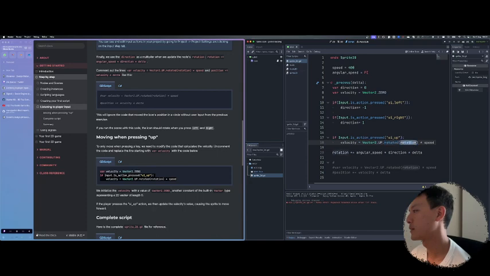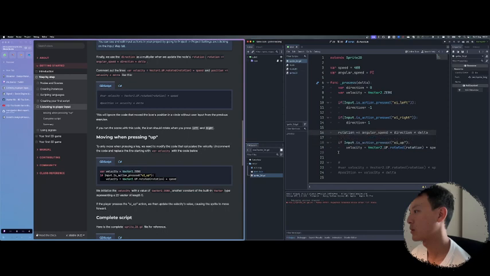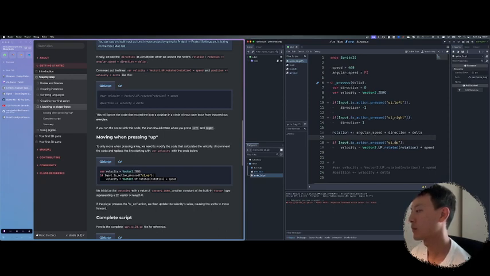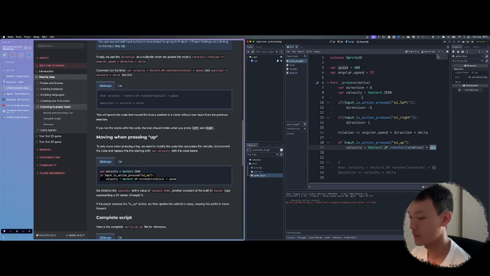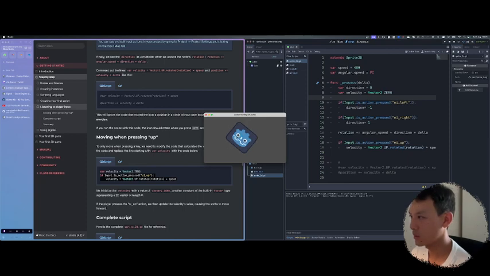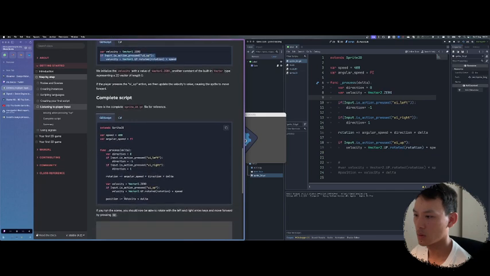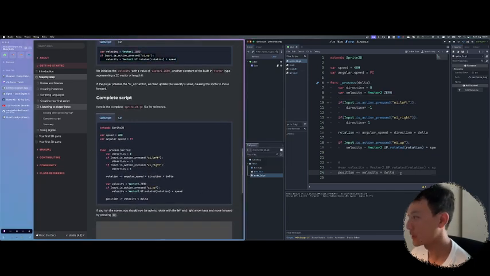Rotate it. Take the rotation. So let's be like that, right? Take the value of the rotation. Speed is 400. Okay, so it's moving forward. So that should work, because we need to update the position. Which is that. Okay.